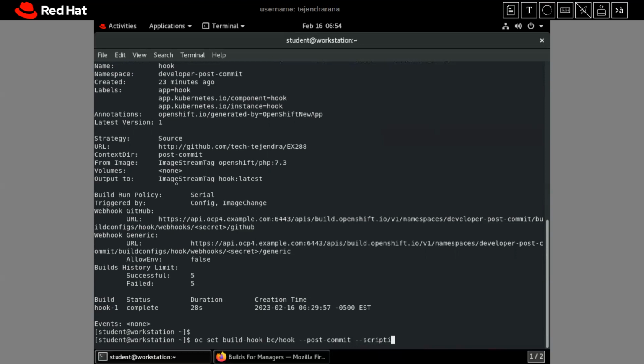You can see there are two ways here: one is command and one is script. A command can be any Linux command you can run there, and the command should support bash. A script you can use only when your base image supports sh. If it is not supporting it, then you have to go for the command. So let's apply the command here for this example.